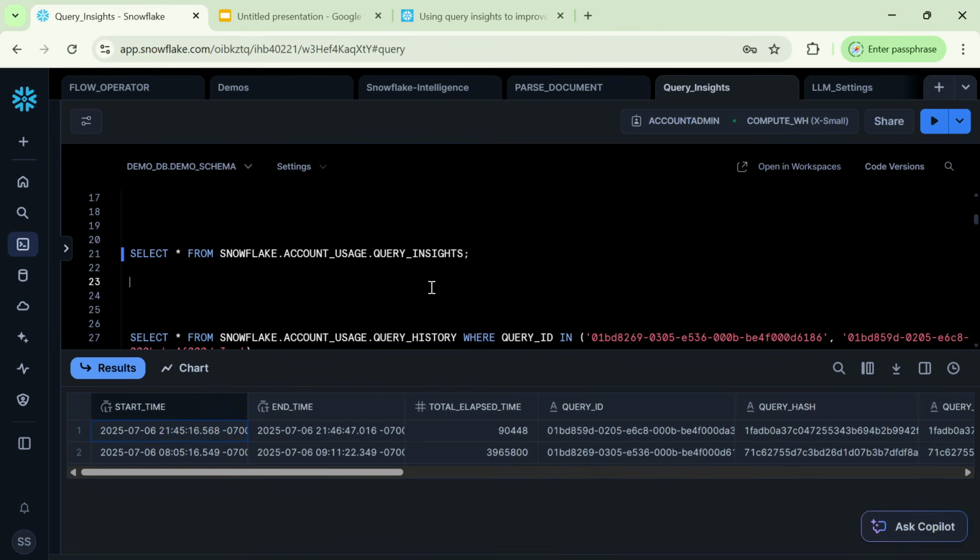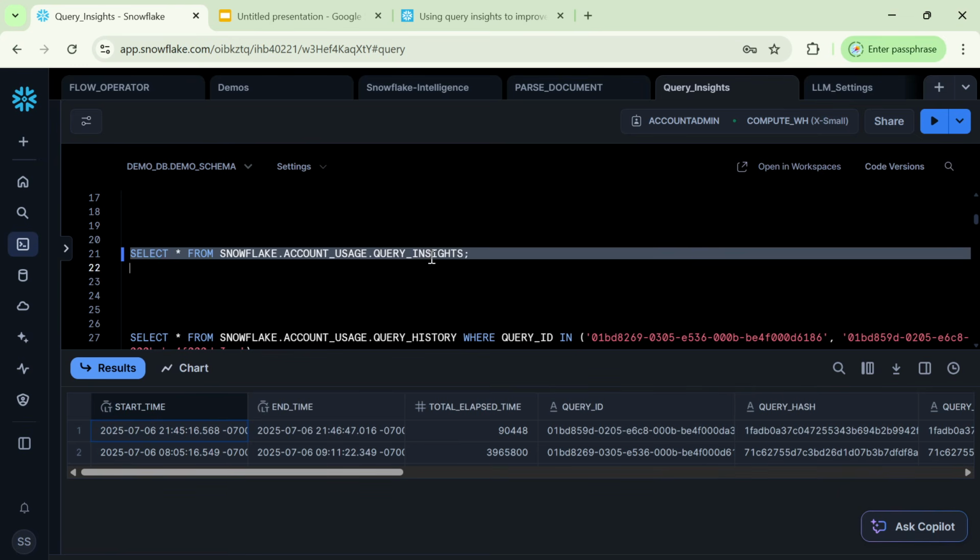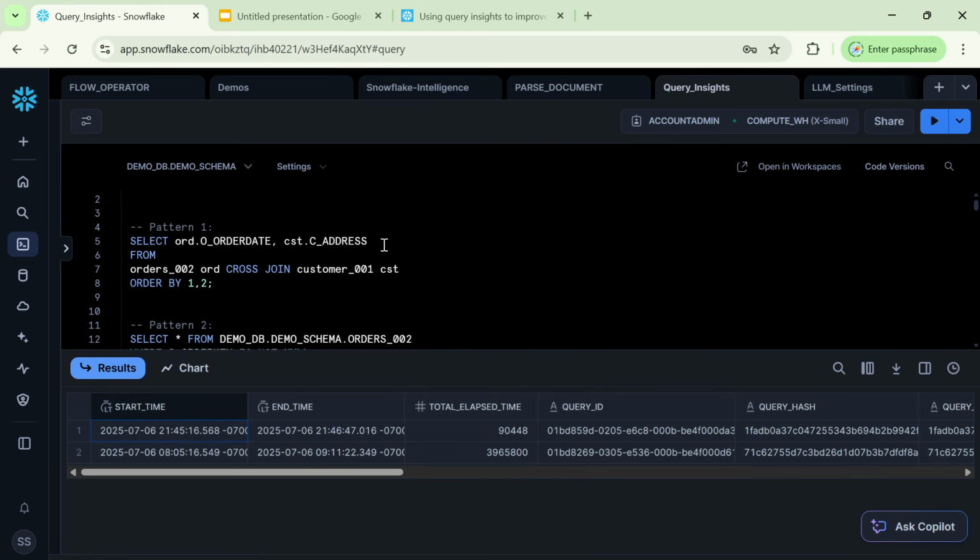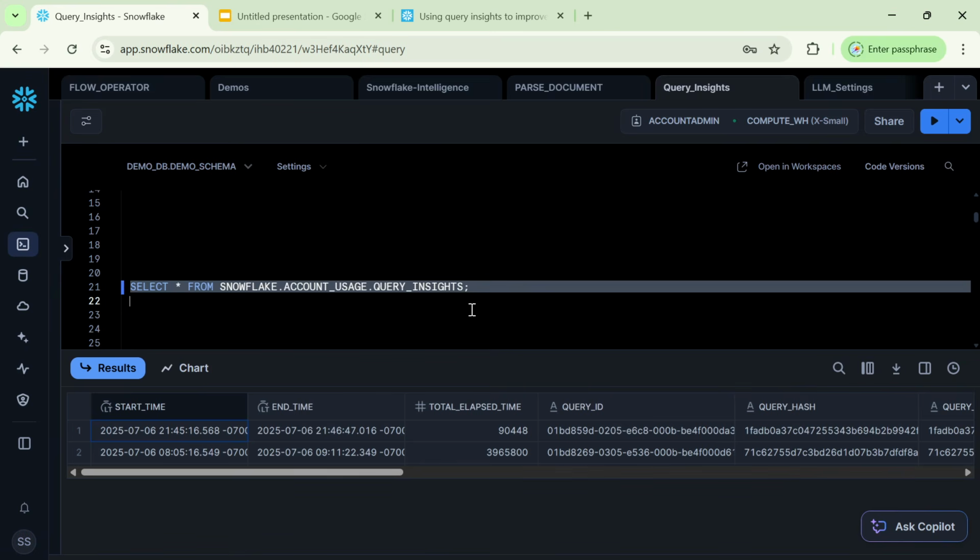Another key thing to note is that not every query will have entries in query insights. Only when Snowflake identifies that these kinds of bad queries have run in the platform, so this particular table can be queried.